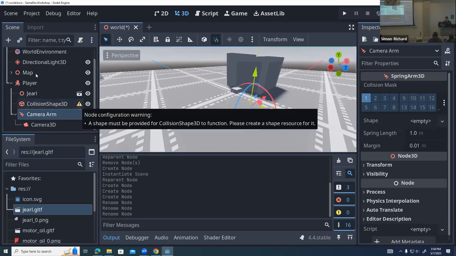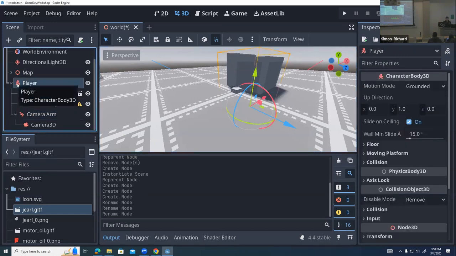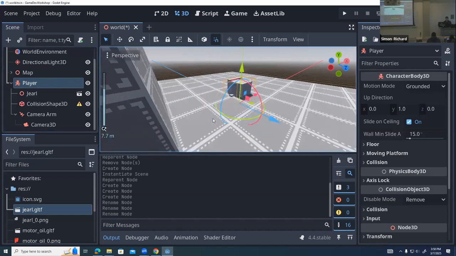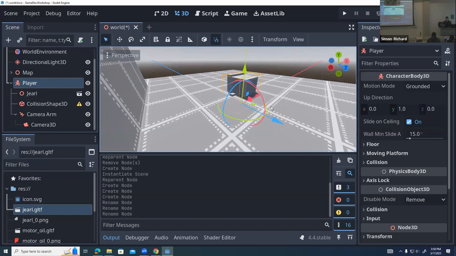First I should explain. The CharacterBody3D is essentially a physics object where you control the velocity each frame. This is what you would want to use for a player character or an enemy that has some specific movement, because most good character controllers in video games don't follow the laws of physics. You want to prioritize it feeling fun over actually being realistic. For projectiles and static terrain, it makes sense to follow physics because that would make sense to the player as they're interacting with the environment. But for this, we're going to do a couple things that you just wouldn't be able to do in real life.